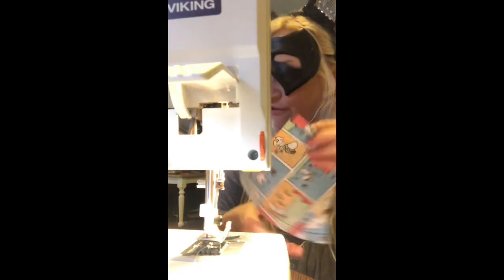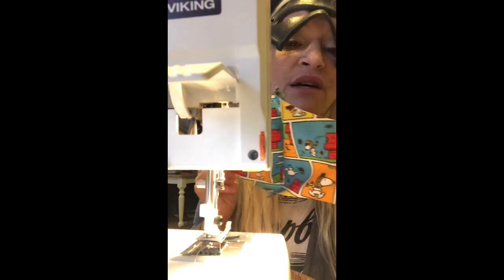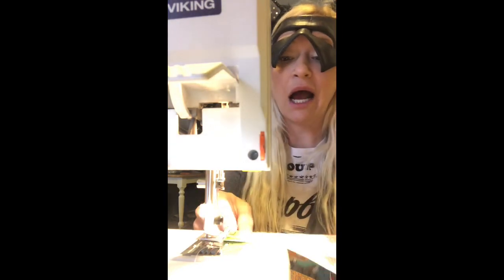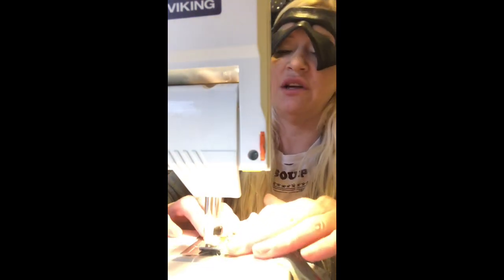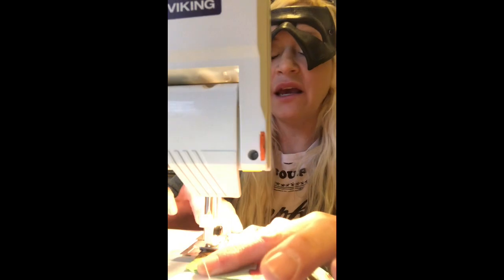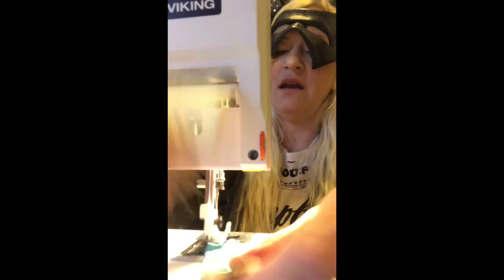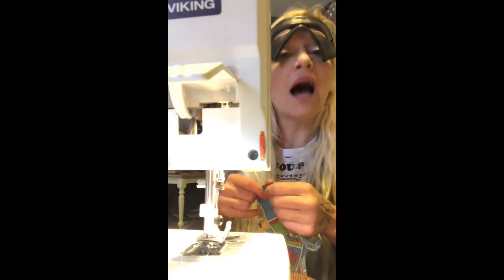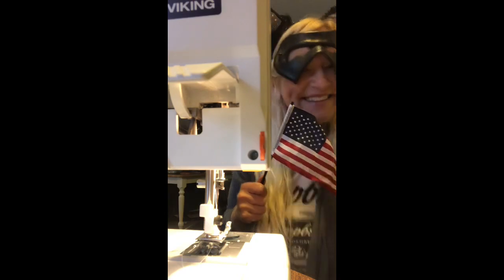And I'm gonna do it for the piece that I'm gonna put on the other side, which this one happens to be Snoopy being the Red Baron, and this fabric is probably, I don't know, 20 years old. My mom pulled it out from the vault, and she had a bunch of it, and so I am making a gajillion Snoopy masks so that people can wear them and not share this dumb disease, and then nobody else has to die, because I care. I am doing this for America. Let's sew. Chunky soup cans.